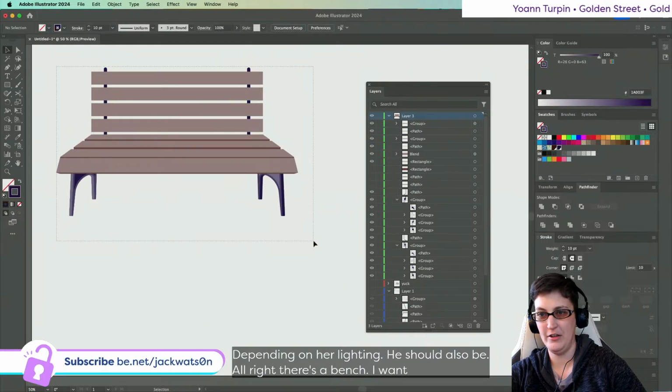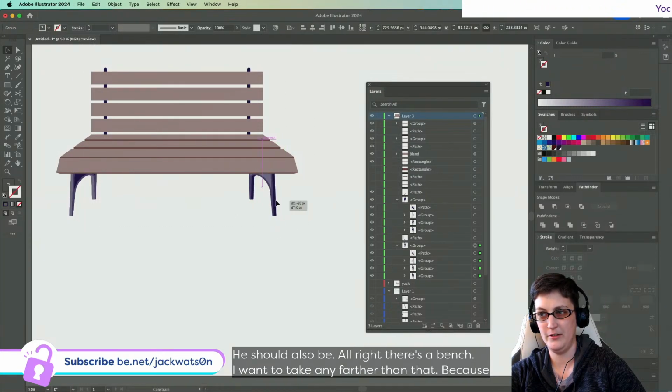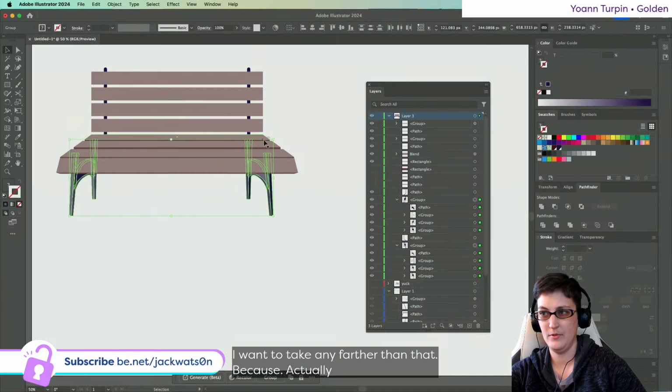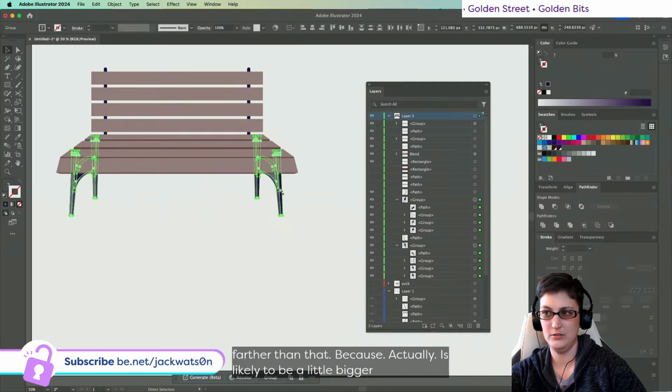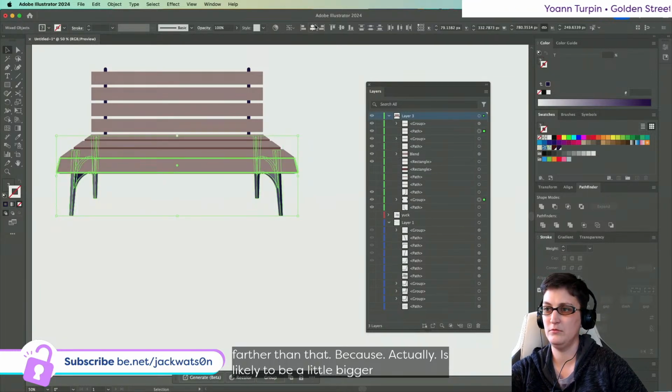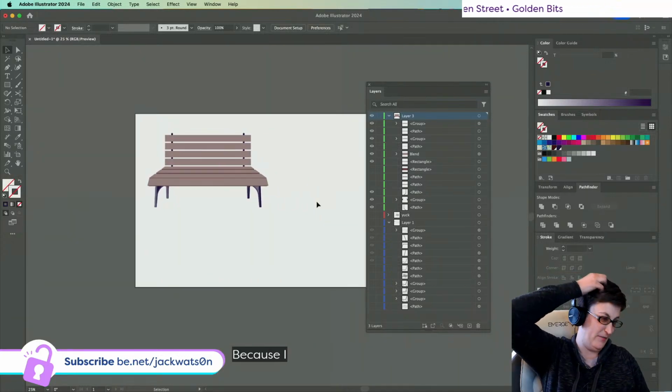I don't want to take it any farther than that because actually, his legs need to be a little bigger. Okay. Because I want to do the shading on the live stream.